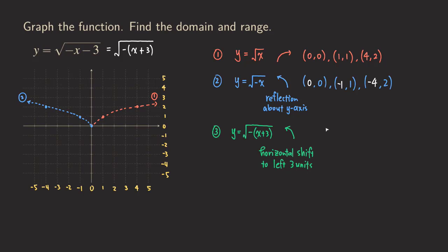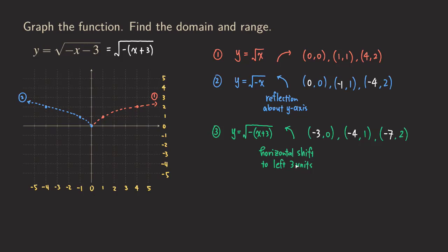For the key points, because of the horizontal reflection, we are still going to change the x values — we subtract 3. So we get 0 minus 3, which is negative 3, and then zero. The next one: minus 3 gives us negative 4, and the y value doesn't change. Then that one minus 3 gives us negative 7, and the y value is 2. Because our scale only labels up to negative 5, we may not be able to graph that key point, but it doesn't matter. We are just shifting the second graph three units to the left.